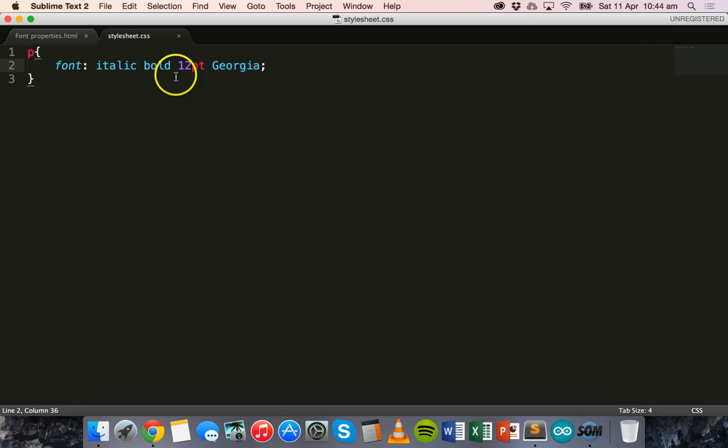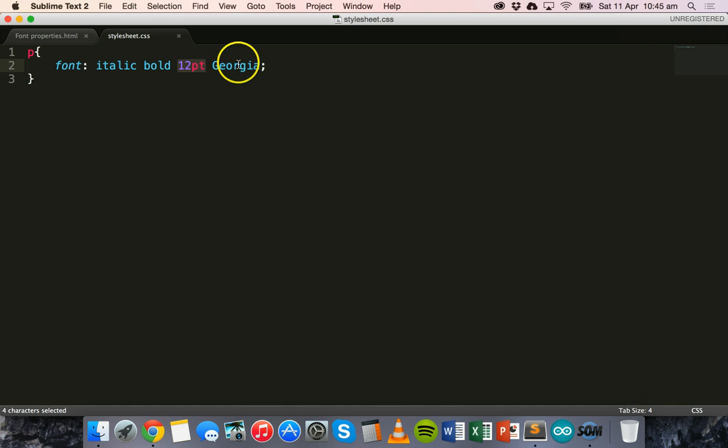So the font style, font variant, which we haven't actually specified here, but if you want to specify that, you could put that in here. But the font style, font variant, the font weight, if those values are there, they must be before the font size. So they have to come before the font size value, okay? And then if you're specifying the line height value, then that must be defined immediately after the font size value. And it's preceded by a mandatory / character, okay?